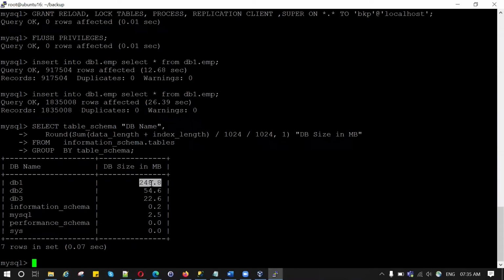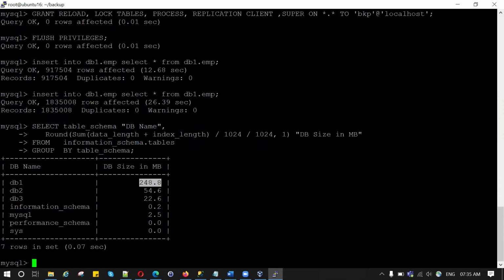Okay, 200 MB is there. Fine. Every day, if I take a full backup, these 248 MB it will be taking. But for example, there is a table. This is last night's backup. Think of it like a last night backup.